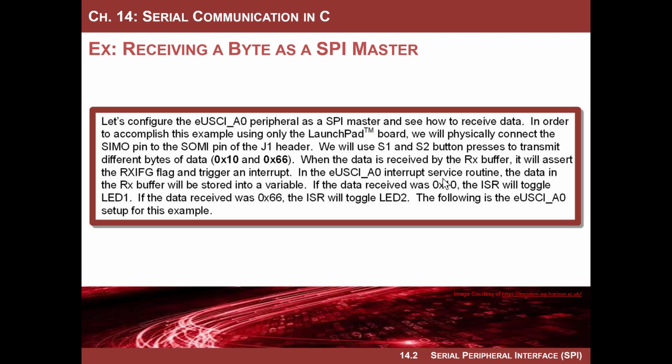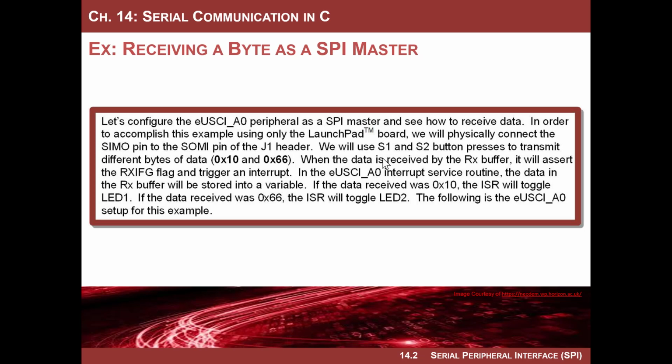Okay, so here's an example. Let's do this example where we set up the SPI system as a master, and then we'll transmit data out over our own master, and then we'll receive it into our receive buffer. And so what we're going to do is we'll actually just put a connection between our master out and our master in pins on the LaunchPad board, and we'll watch the data go back. And so here we're going to create kind of a dummy program.